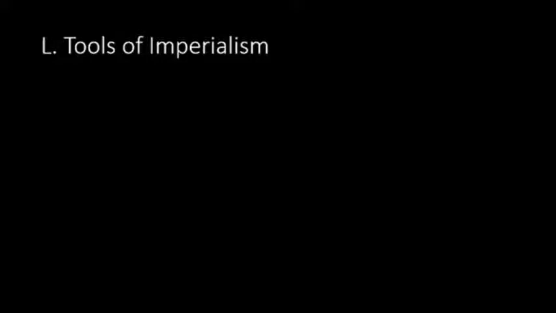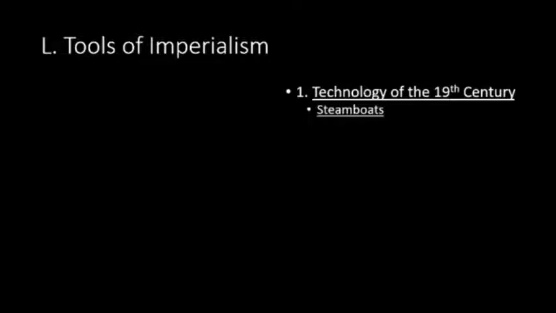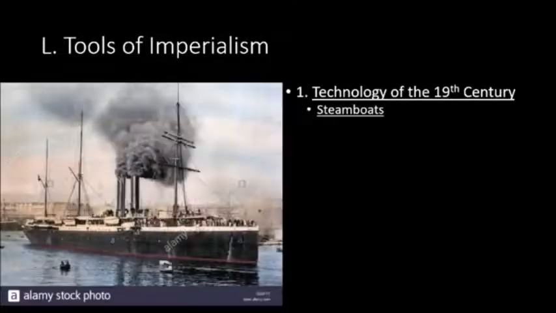All right, now, I want to move into kind of the tools of imperialism, as your textbook calls it, and let's talk about some of the technology that allowed Europeans to conquer Africa and Asia and other parts of the world. So let's talk about the technology of the 19th century. First and foremost, let's talk about steamboats, all right? So, as you guys know, ships and nations with navies and powerful boats have been able to conquer the world, all right? If you have a powerful navy like Great Britain or Spain before it, then you have the ability to get to places.